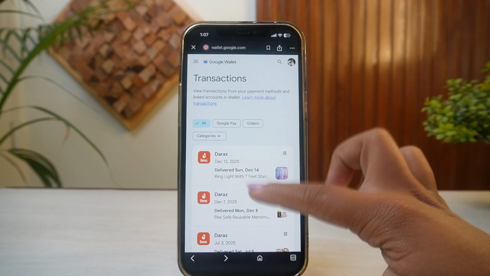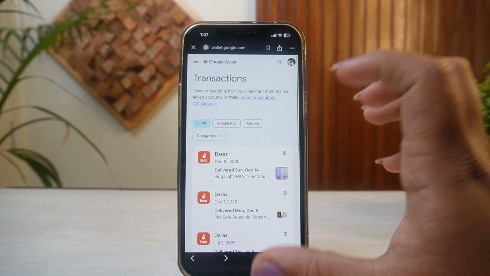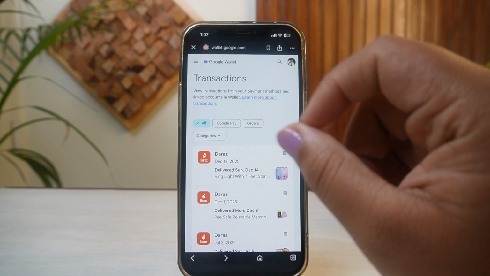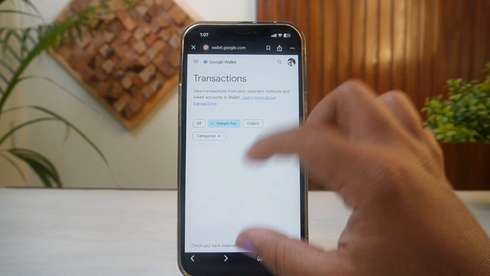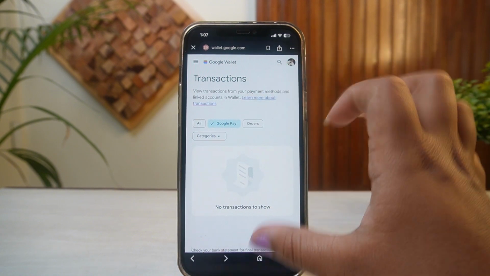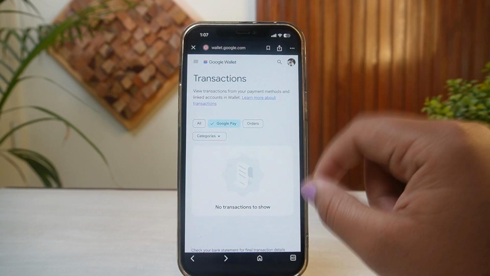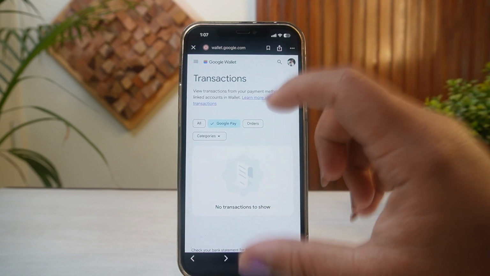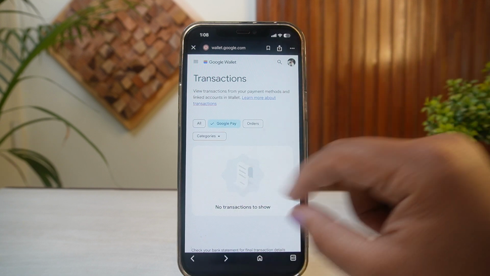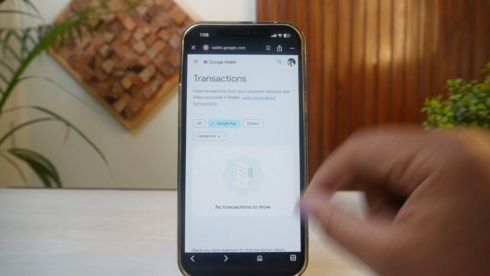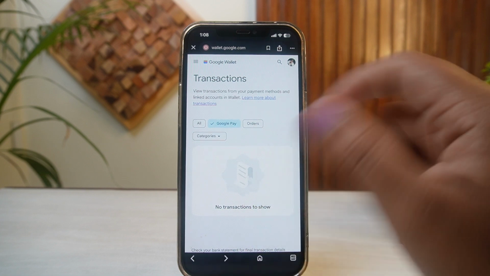And in here, all you need to do is simply locate your transaction right here. You'll need to find the Google One charge in your transaction list. And then from there, you can simply select Google Pay if you have done it through that, and simply locate that charge. Then from there, you can request a refund online. You can actually tap on that transaction and then select report a problem, and then choose the reason for the refund request, then submit it.